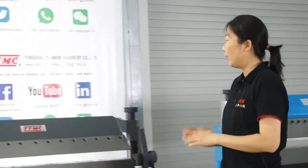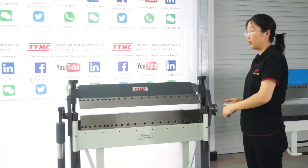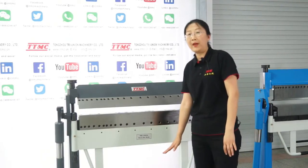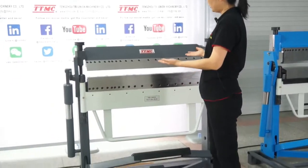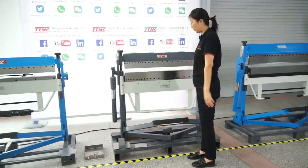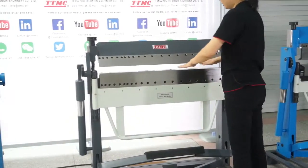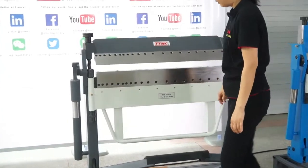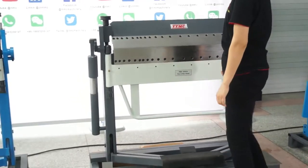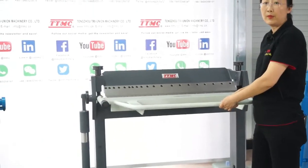Okay. I will take this machine as an example to introduce this kind of machine's functions. You can see this machine is with a paddle. So it will release your hands to do some other work. When you do bending, you put the metal sheet between the blades and then push the paddle and then you can do the bending work.